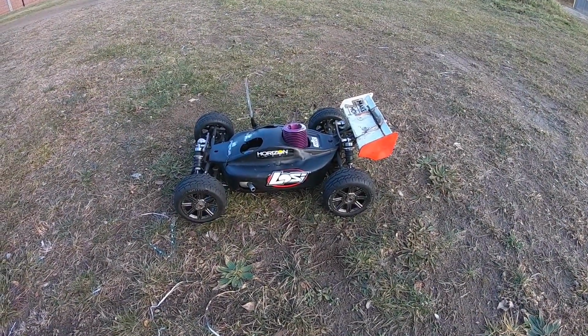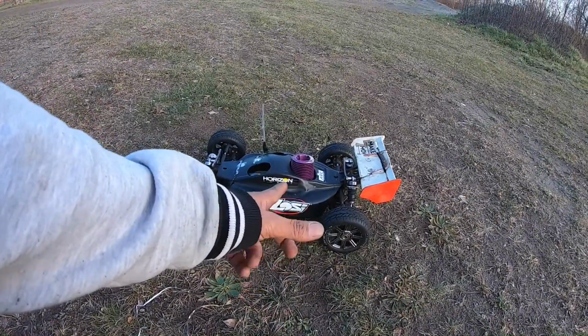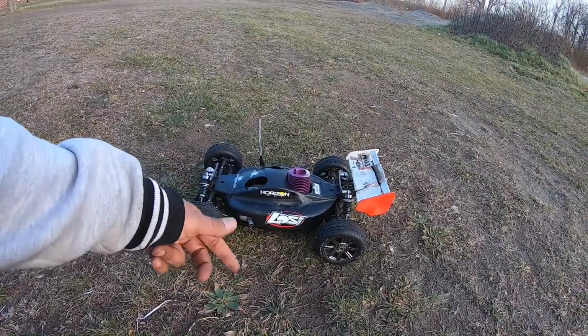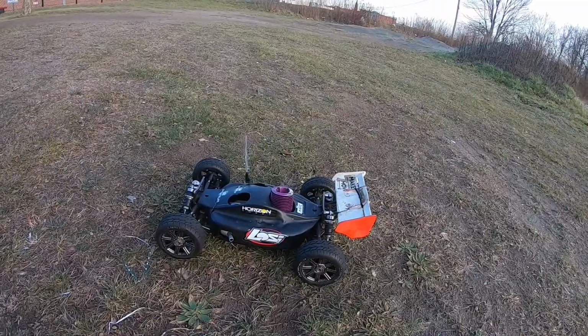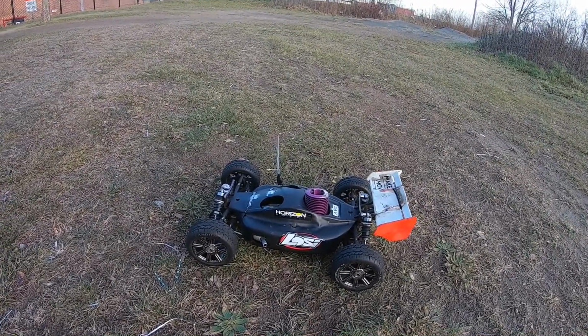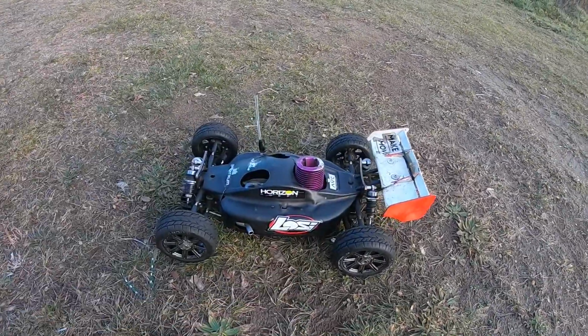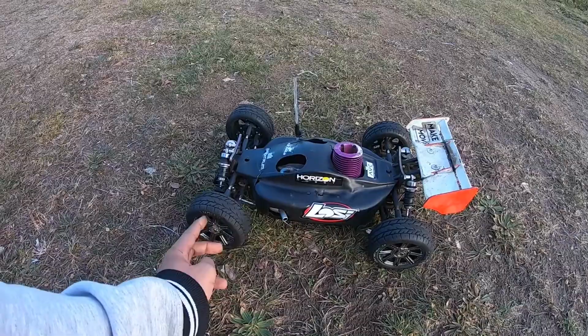Back out with the Firestone. I did get to tune it last time a little bit. I didn't have that much nitro. I just went ahead and grabbed some 20%, so I'm gonna have to retune it, but we're gonna go ahead and run it. I did set up the suspension a little bit better, and I put the banditos on there.